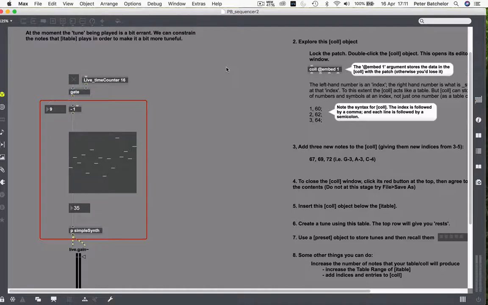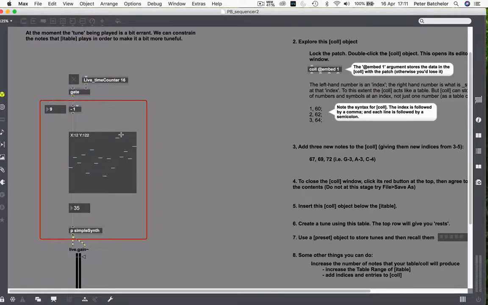So the first thing that you might notice is that as this sequence runs through, we have this rather arbitrary set of pitches, which is all well and good, but it's not particularly musical. We might want to somehow constrain our values, because at the moment they just run from 0 to 127.